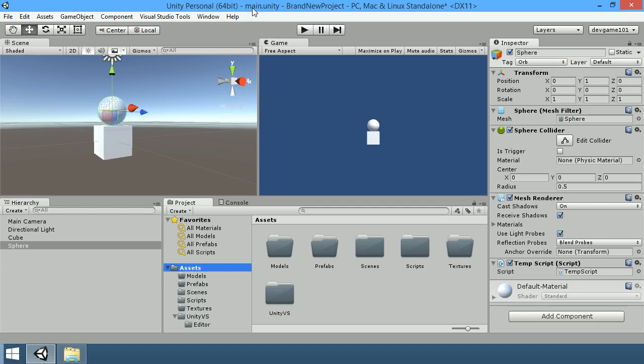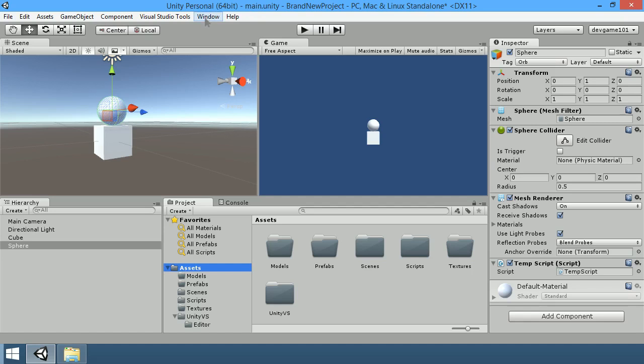Now, the asset store is where the community will either sell assets or give away assets. So if you're a developer, you can find some fantastic 3D models, 2D textures, even some shaders on the asset store that you can utilize. If you are an artist, then you can find a lot of scripts that are available, or even use things like Playmaker. So I'm going to show you how to open up the asset store inside of Unity itself.